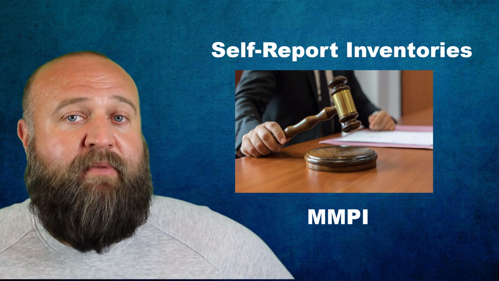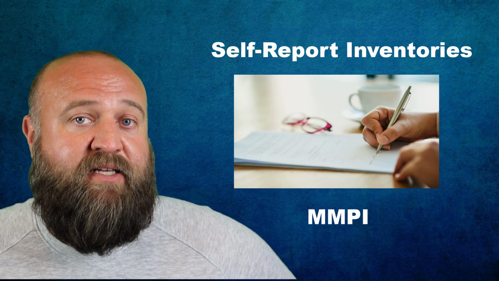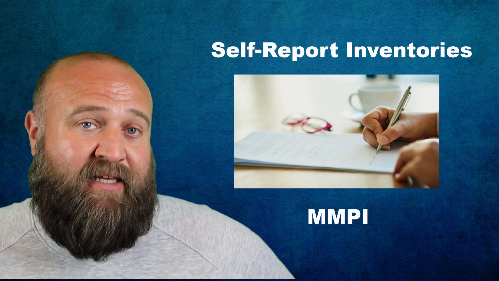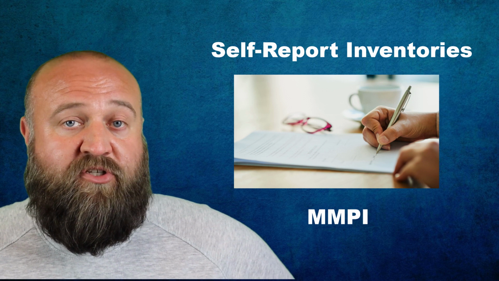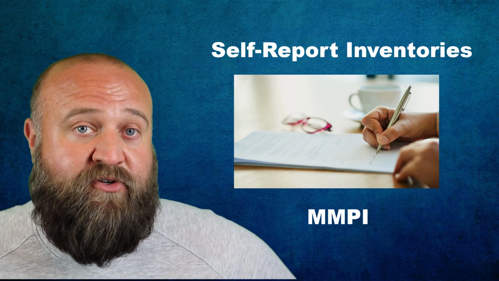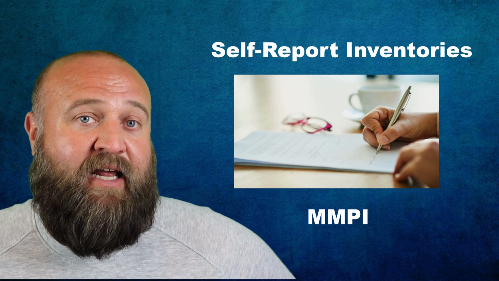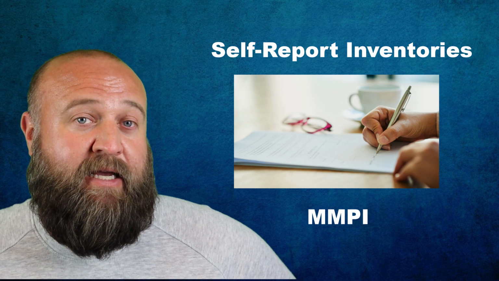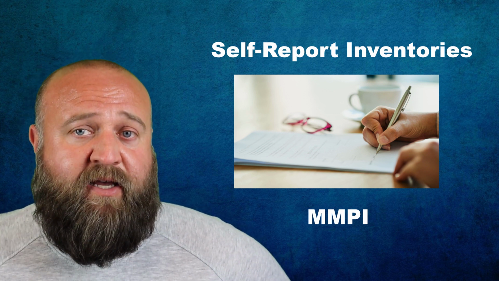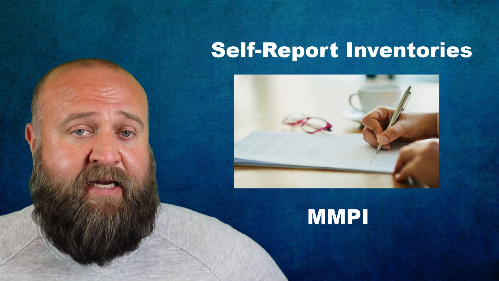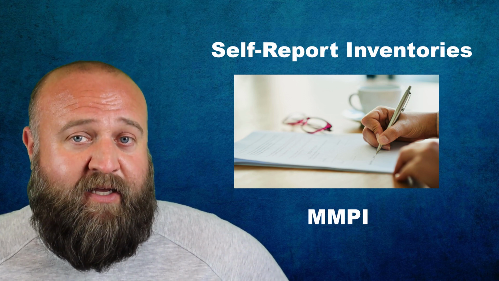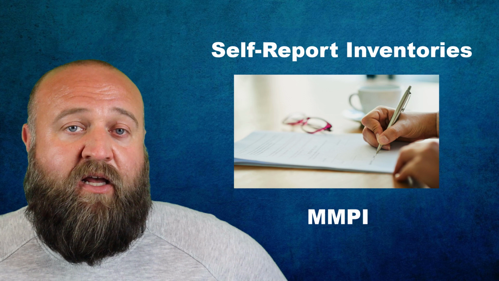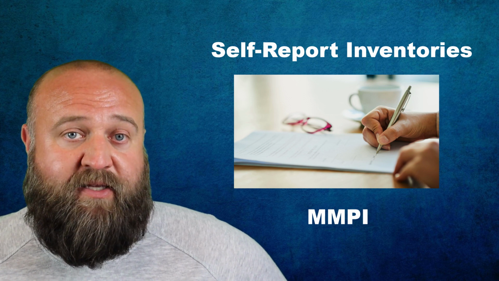The MMPI has a built-in mechanism to detect whether a person is being dishonest, and without going into too much detail about it, it does this through showing how consistently a person answers similar questions. So basically, over the course of several hours and hundreds of questions, if you don't show consistency in how you answer those questions over that time frame, it can indicate that the person may be potentially lying. There are other ways that the MMPI ensures that people are not intentionally lying on it. It's also worth noting that the MMPI alone isn't necessarily the only thing that is considered when making a diagnosis, but rather is one of many tools used by therapists.